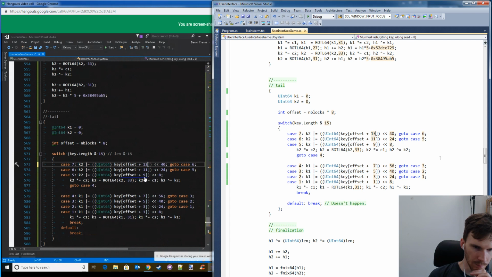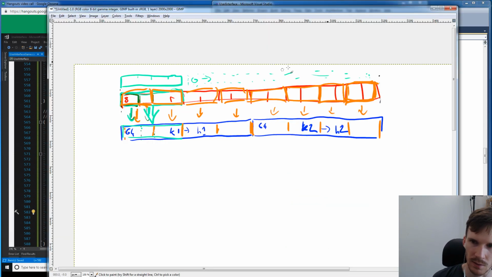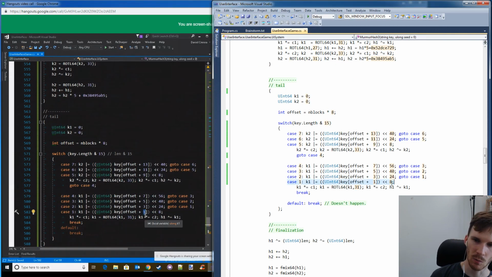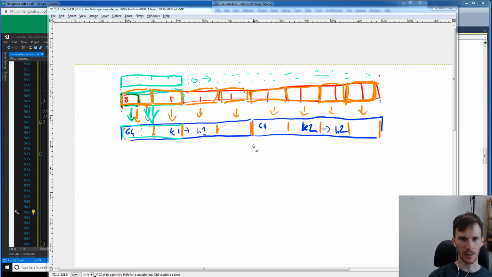But the easiest one to look at is case 1. So what happens if we have 1 character? Because this is kind of written backwards. It's starting with case 7 rather than case 1, so it's like starting at this end rather than this end. But if we look at this case 1, it's like, what if we have one character? That is, we want to get this first one here.